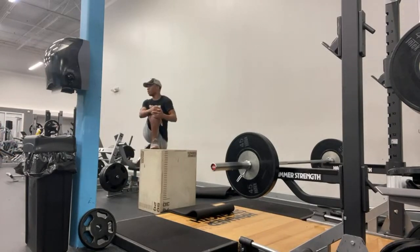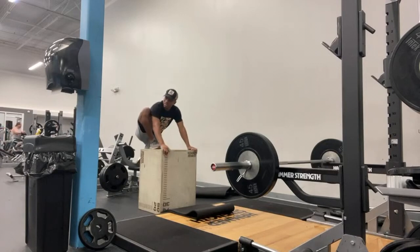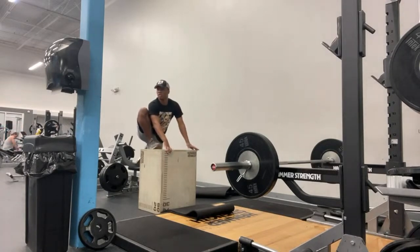After you get done with that, you're going to go back and add weight. I went from 135 to 185 to 195. Three sets of two. Stretching in between each set. Did broad jumps between each set.